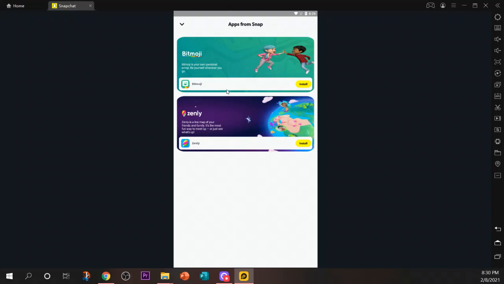So Zenly is a live map. It's quite similar to the heat map, which is used within Snapchat itself, and it'll allow you to see where your friends are, and also it'll allow you to scour the map and see public snaps that people have set their settings to allow everyone to see, and it'll superimpose them onto the map, and you can see who's in the local area doing what. It's not something I would suggest outside of the settings that we're going to go through with regards to making sure it's locked down to just their friends and people that they know.